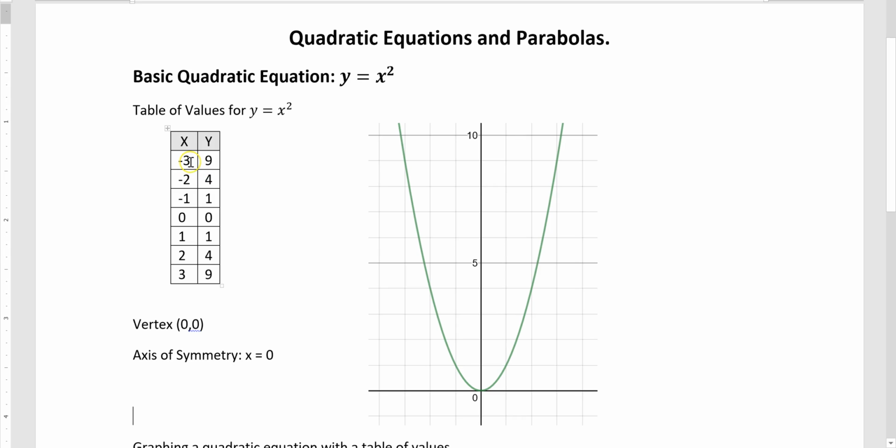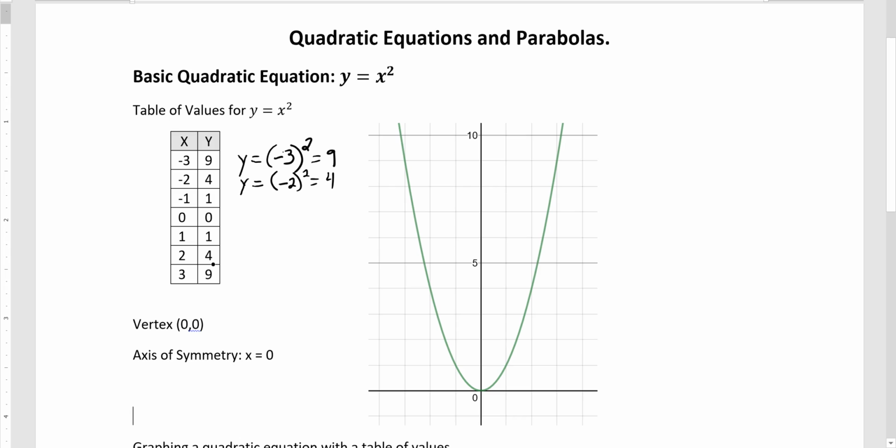Then when I have my values, I take each value. So let's say we have x is -3. So the equation would be y equals, instead of x squared, it would be -3 squared. And notice the -3 is all being squared, so this changes to +9. That's where the y value of 9 appears. Then I take that same equation, y equals x squared, and this time I substitute in an x value of -2, square it to get 4. Okay, so you can see that the y values are 9, 4, 1, 0, 1, 4, 9.